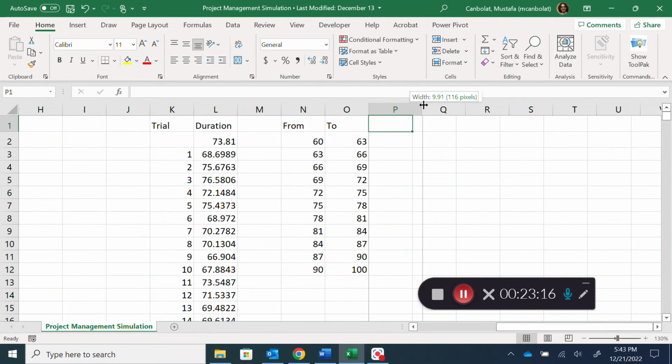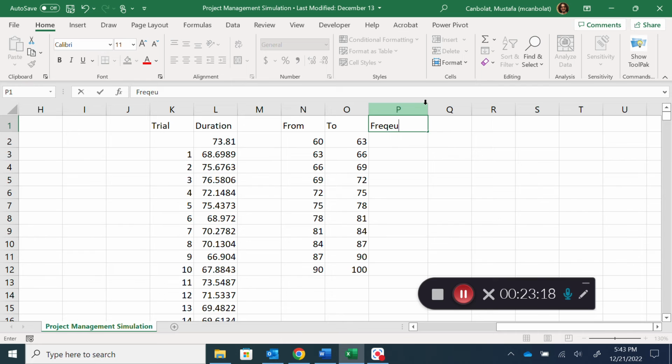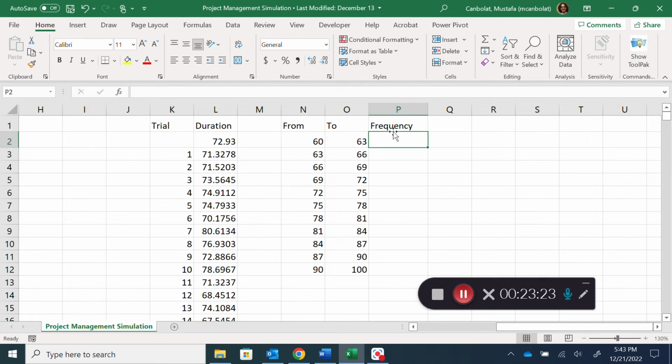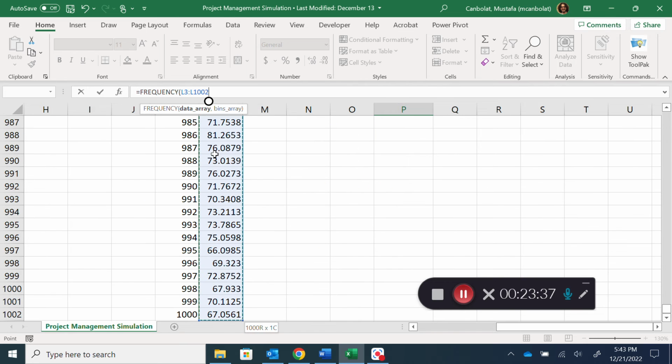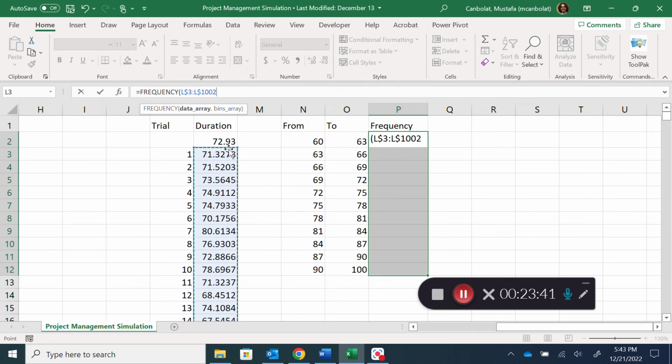And then we'll look at the frequencies of this. To find the frequency, we'll just highlight this range, and then we'll just make that equal to the function frequency. And the data array is this data array. We'll put our dollar signs on it so that it doesn't move down when I copy that down.